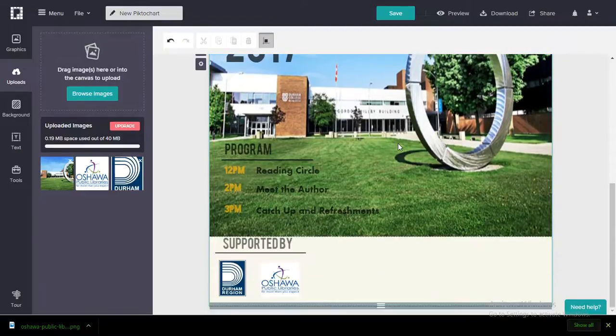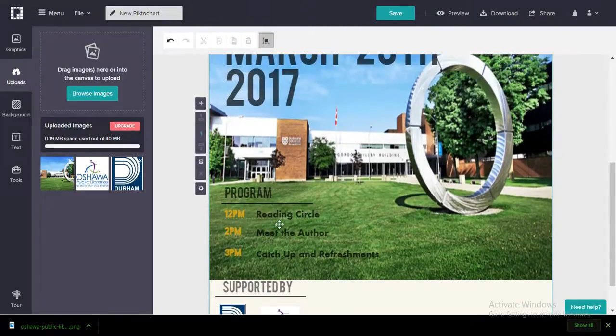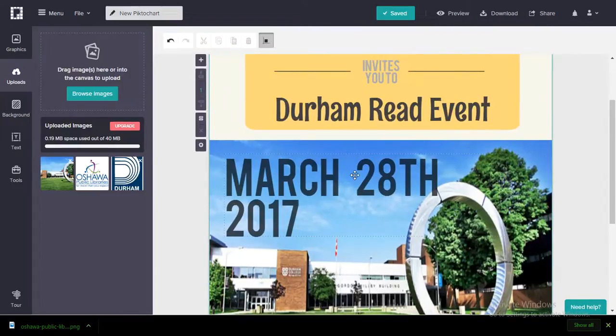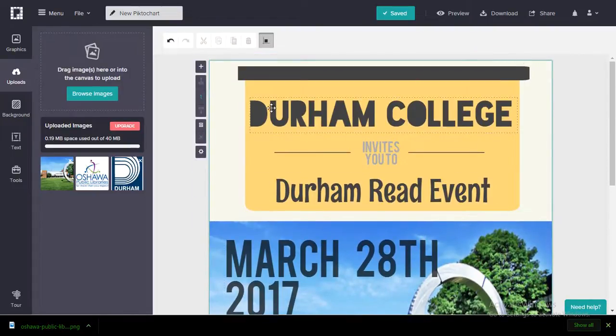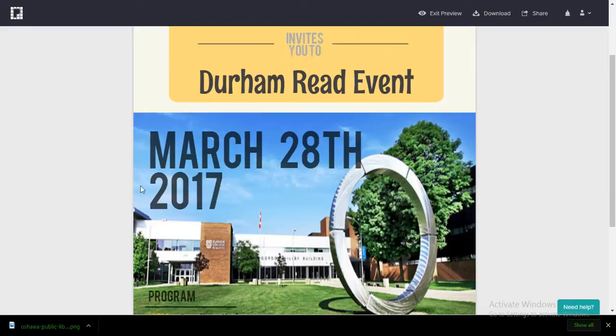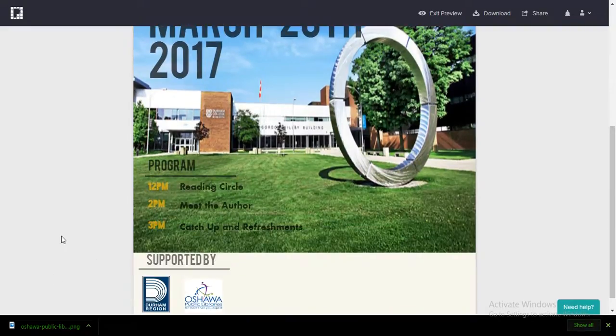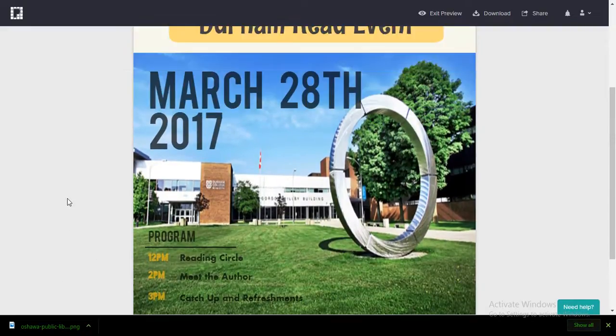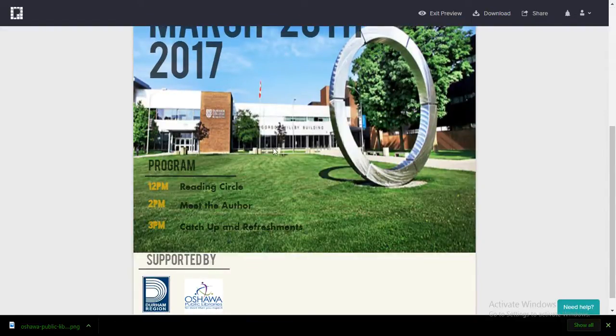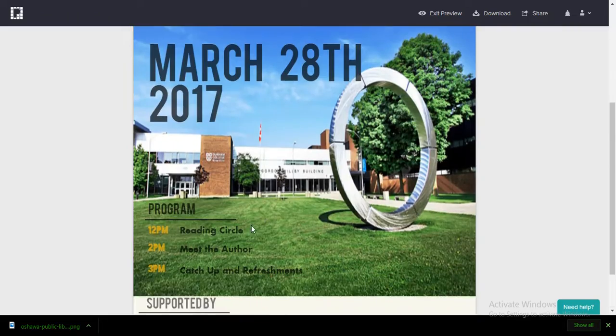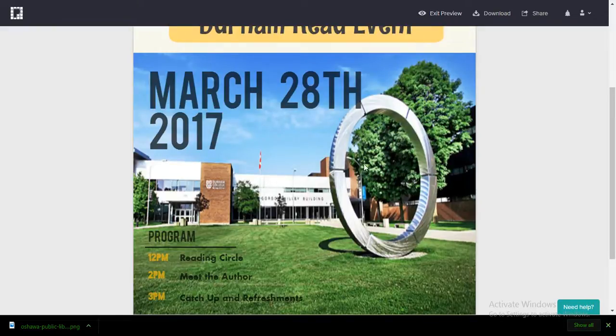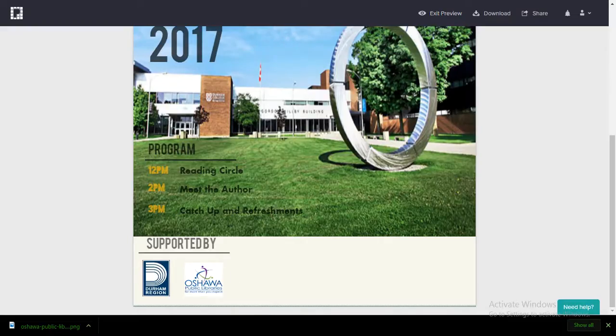Okay, now I think we have all of our parts in. We have who it's supported by, we have our program times, we have our date, and we have who and what it is. So I think we're pretty good. Let's double check that we have everything we need and it all looks as squared up as we want it. And we're going to press this little preview button with the eye beside it at the top here. So now we can preview it without any of the boxes, without any of the lines. And it's looking pretty good, guys. One thing is I think we got a lot of our items really top heavy on this side. So maybe let's go back in and we'll move over these items here to the right side of the screen.